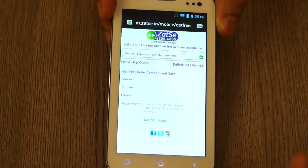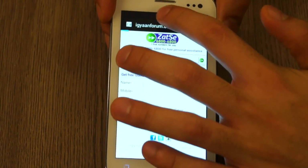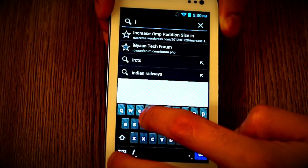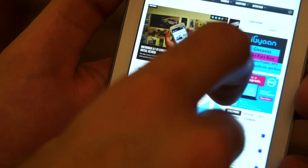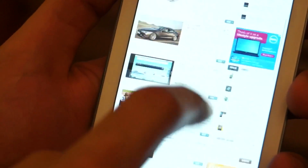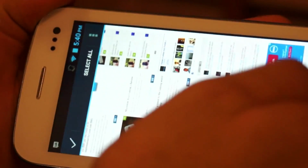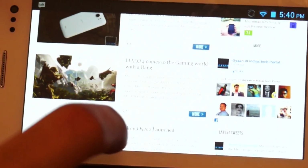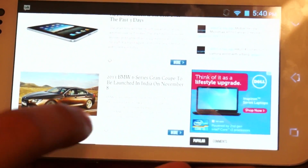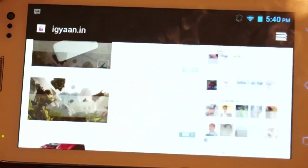When we talk about internet browser capabilities, the phone is capable of loading full sorts of websites. No issues with that whatsoever. The internet browser is capable of loading full websites and is also capable of loading flash content. Because it's running Ice Cream Sandwich, it runs full flash content without any issues. Scrolling, panning, zooming, everything seems to be really fast and smooth on this device with no issues whatsoever. Again, text is loaded quite nice, and you can switch from portrait to landscape. Viewing angles remain nice and text remains crisp while browsing through. Images pop out, and the overall display looks really nice while using it for internet browsing.